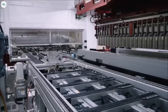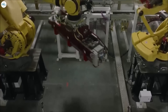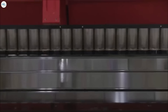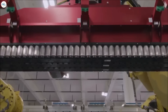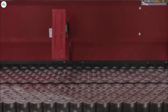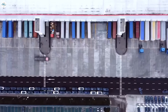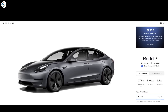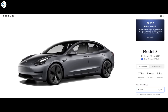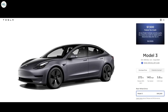However, there is some uncertainty about the availability of this battery in the U.S. market. This uncertainty stems from the requirements for the U.S. electric vehicle tax credit. To qualify for the full EV tax credit under the United States Inflation Reduction Act, at least 50% of the battery component's value must be produced in North America. As the battery used in the Model 3 Highland comes from Giga Shanghai in China, it may not meet the requirements for the full U.S. tax credit. Tesla previously managed to get its rear-wheel drive Model 3 equipped with CATL's iron-phosphate batteries to qualify, but the situation might be different for the new batteries used in the Highland model.